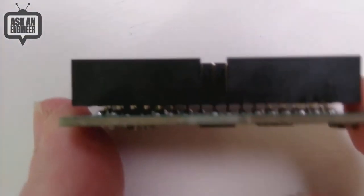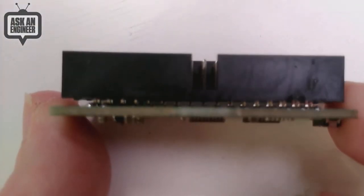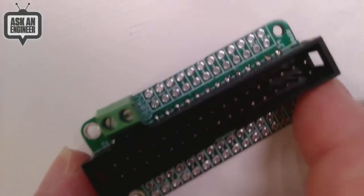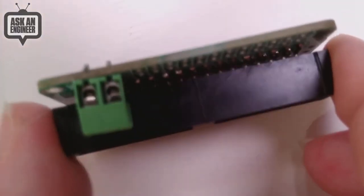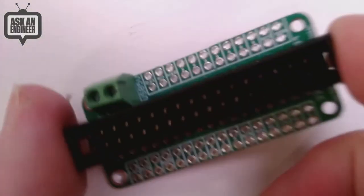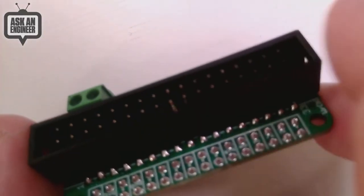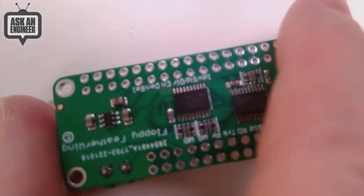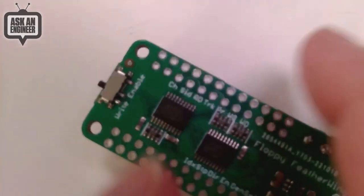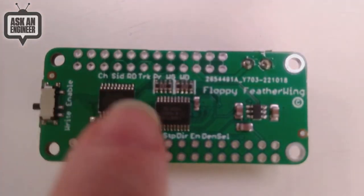What's really neat is that a 2x17 header is exactly one FeatherWing wide, so this is for your standard floppy IDC connector. We also give you five volts from USB if you need it — though it's not recommended to power a floppy drive from USB since it needs more power than USB provides, but you might be able to do it with some low-power floppy disks.